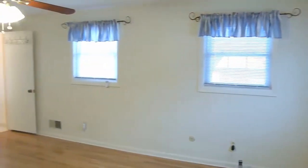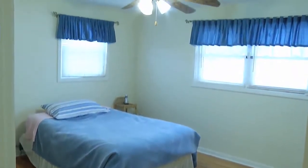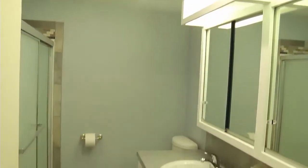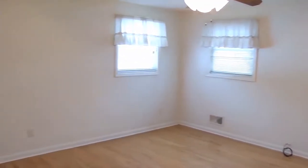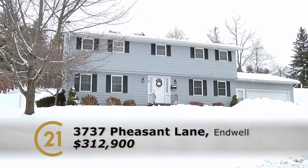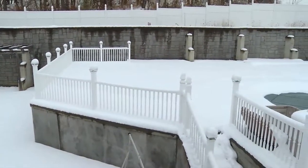Here we are upstairs in one of the five big bedrooms — this is the master. It does have an en suite. All the wallpaper's been removed, carpets are out, and all rooms have ceiling fans with lights, so all the electrics are good for being an older home. We also have central air in this house along with a newer furnace. With the new windows, it's really move-in ready, in great condition, and it's priced to sell. Price per square footage, it's a real bargain. It was previously on the market with a different brokerage at a much higher price, so we're definitely priced correctly and it's ready to go for its next family. You can start out the spring in your new outdoor space and enjoy that pool.